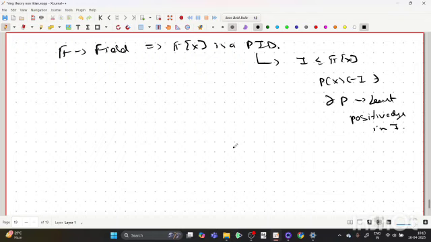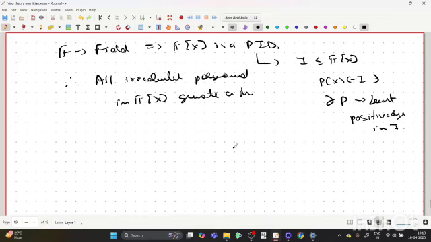So what we have proved is that all irreducible polynomials in F[x] generate a maximal ideal, right? Because we had proved previously that irreducible polynomials are prime elements, that is, they generate a prime ideal. And we have shown that in a PID, every non-zero prime ideal is a maximal ideal. Once we talk about irreducible elements, we are strictly talking about non-zero elements, so the ideal generated will be a non-zero ideal. Since it's irreducible, the element must be prime, so the ideal generated must be a non-zero prime ideal. Hence it must be a maximal ideal since F[x] is a PID, and hence all irreducible polynomials generate a maximal ideal. What does this conclude?